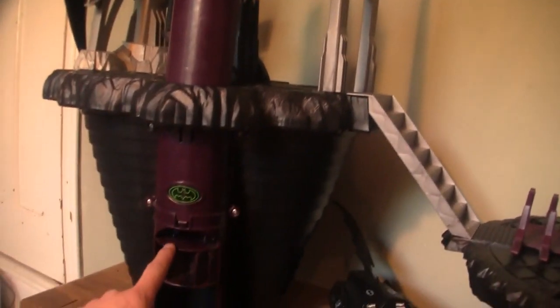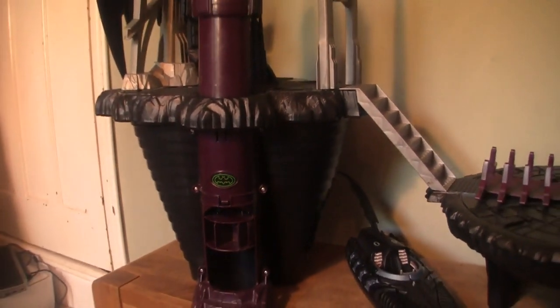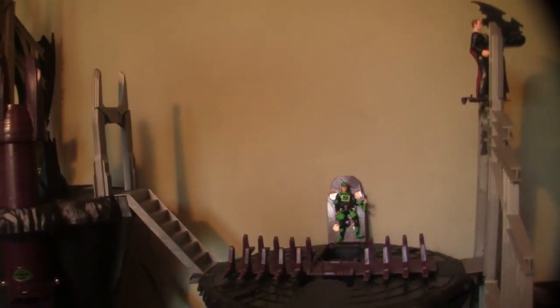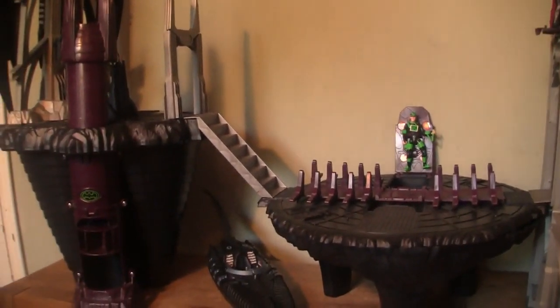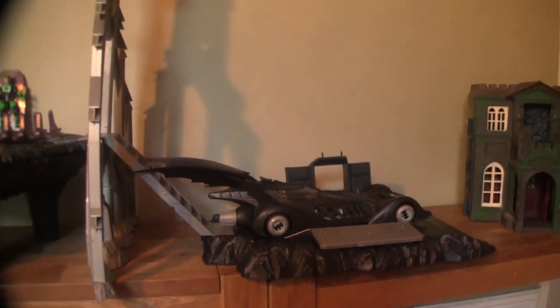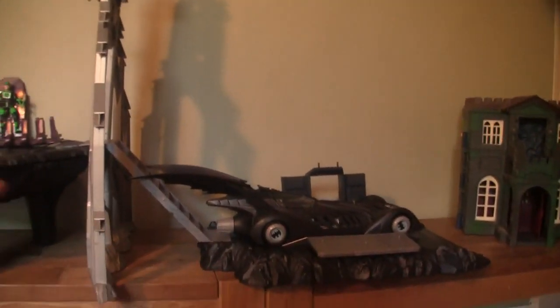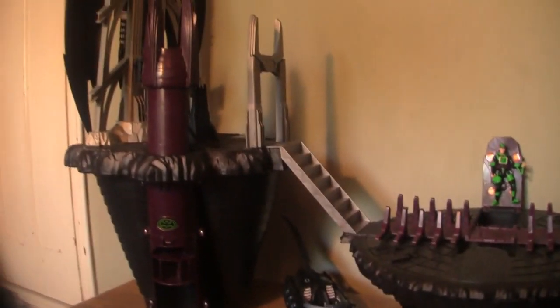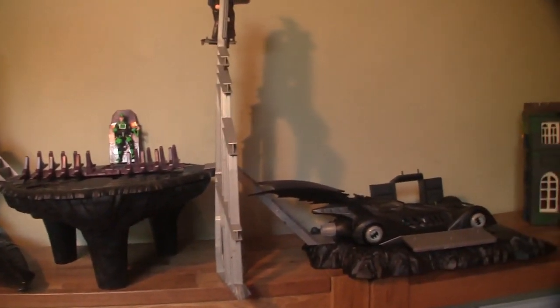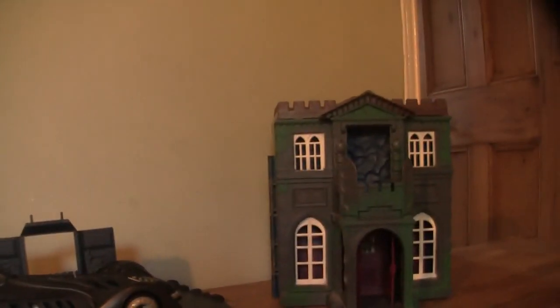I will say this, it's really rickety, and lifting up this platform thing should be way easier than it is, because a lot of the times I lift that thing up and then the whole thing just starts shaking and rattling and bits fall off. So it's not anywhere near as sturdy as this. But I will say, if you've collected that and you want more, keep an eye out for this. I think even with the missile missing and the rope, it's still incredibly good value at 50 quid. So check it out if you can, but if not, don't worry, because that is the best playset.